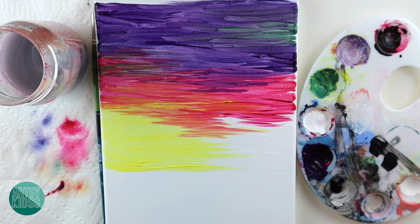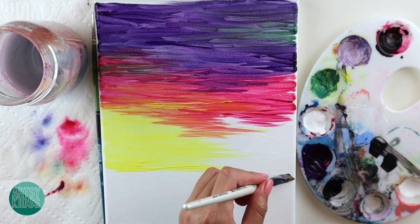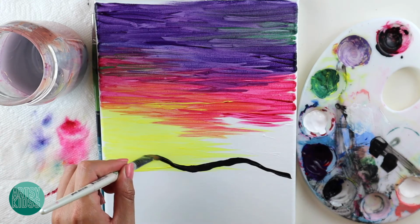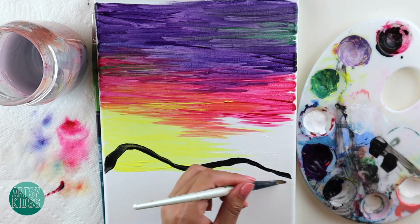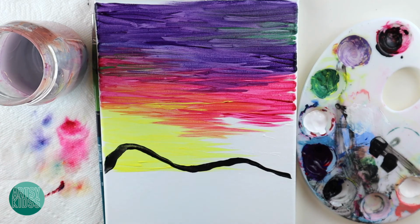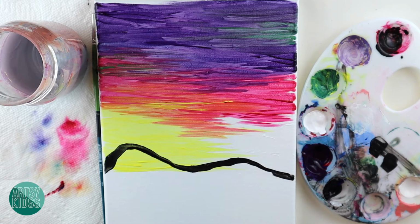Pretty much for the rest of the painting, we're just using black. So, mountain. So what I did here is just create a rocky line. You really can't mess this up because mountains are rocky. They're not straight, so you're not trying to get a straight line.